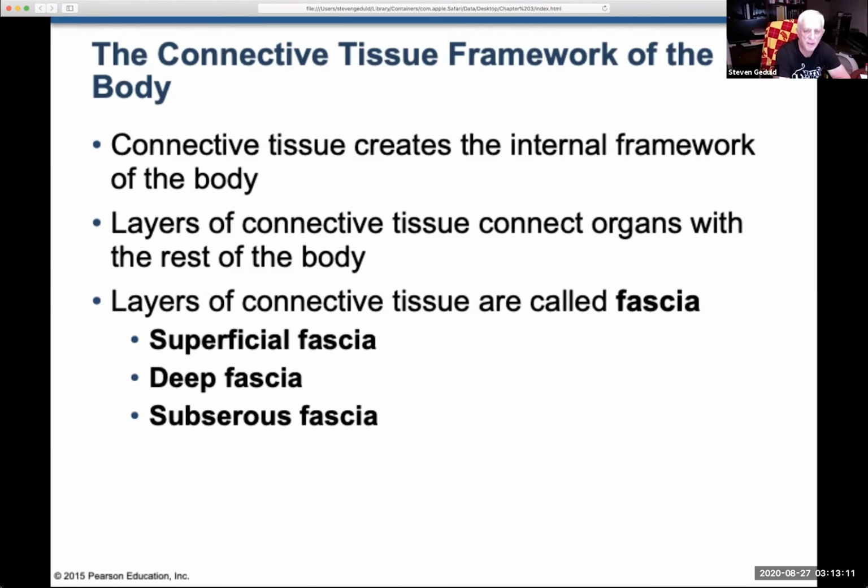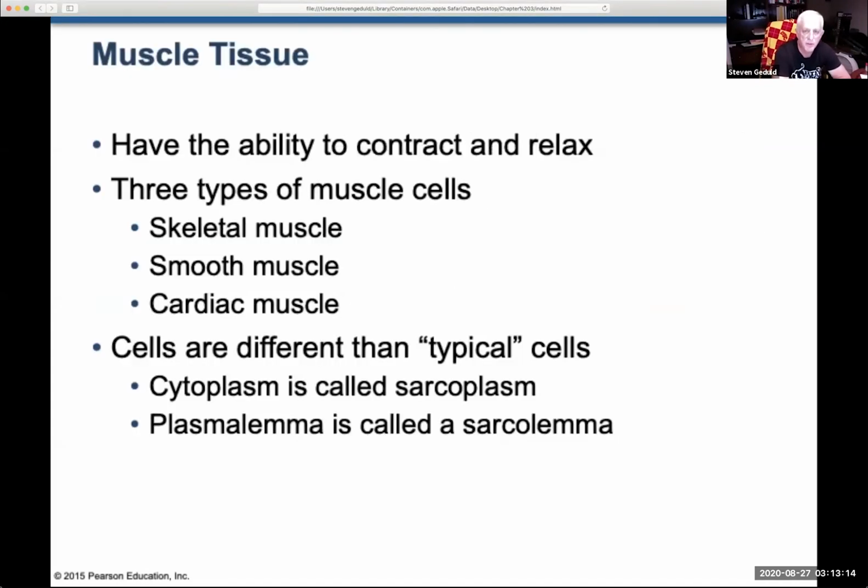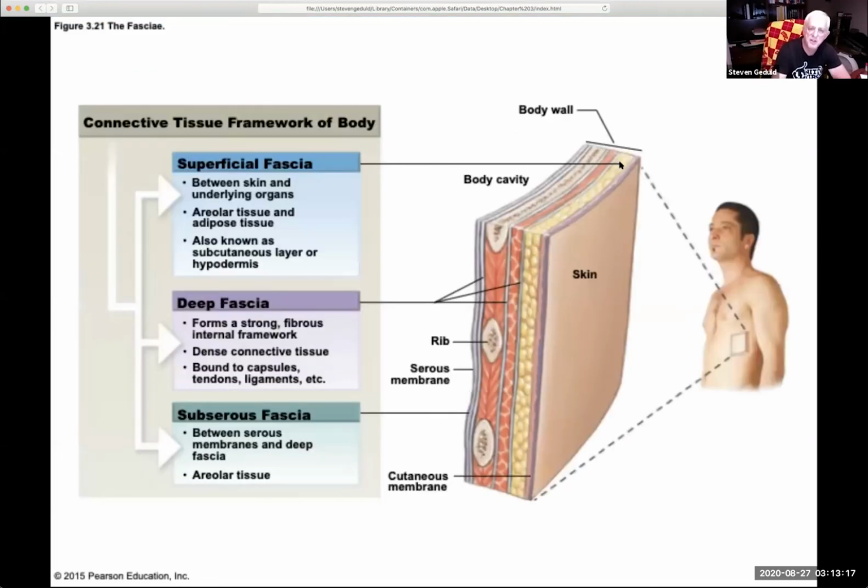All right, so 3 different types of fascia. All right, so here's your superficial fascia. Okay, it's between the skin and the underlying organ. So just below the skin is your superficial fascia. Okay, this is also known as the subcutaneous layer or the hypodermis. Everybody's heard of the hypodermic needle, right? Hypodermic needle delivers the drug or whatever is in the syringe to the superficial fascia. That's your hypodermis. That's what hypodermic was designed for. Okay. Everybody's heard of a sub-Q injection. Sub-Q is subcutaneous. That's the layer just below the skin, superficial fascia, where you're injecting your drug.